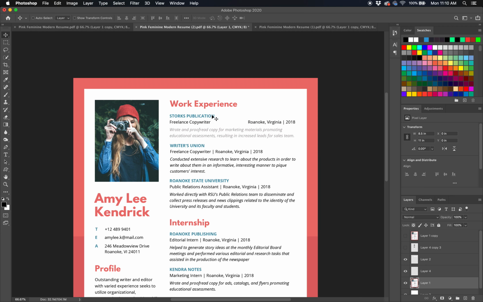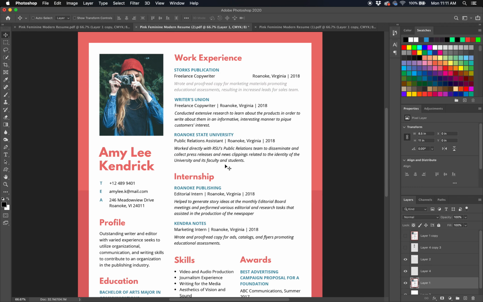Do you put the place you worked as the most important piece of information, or do you put the job you held as the most important piece of information? That's something to think about. This one chooses to do the place that this person worked. I, on the other hand, think maybe it's more important to see the role that you did, but it's kind of up to you, right?